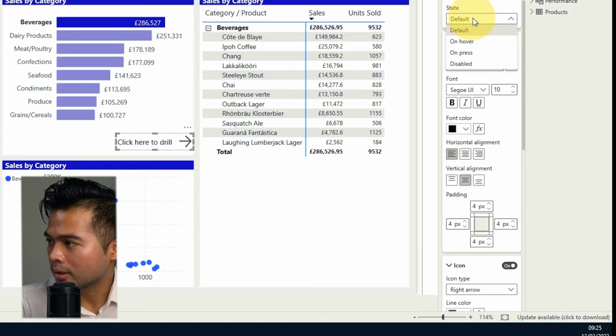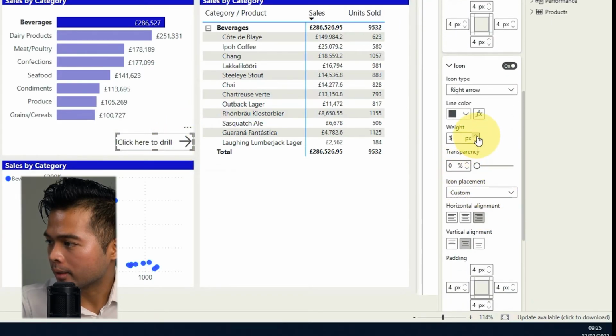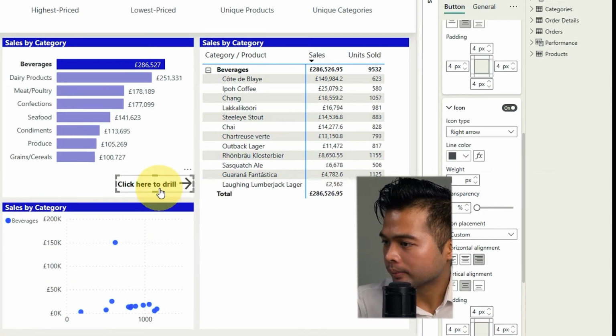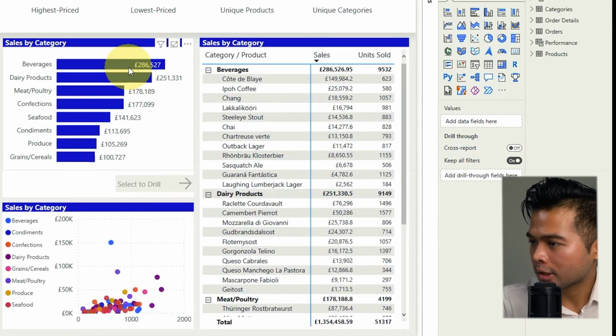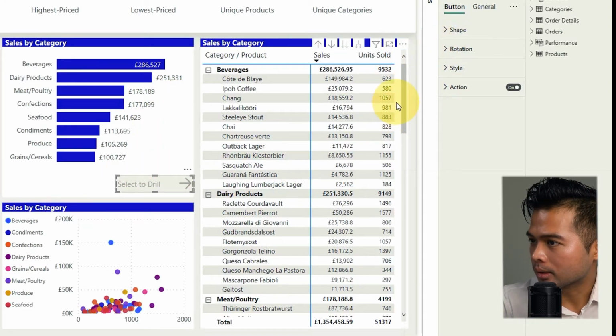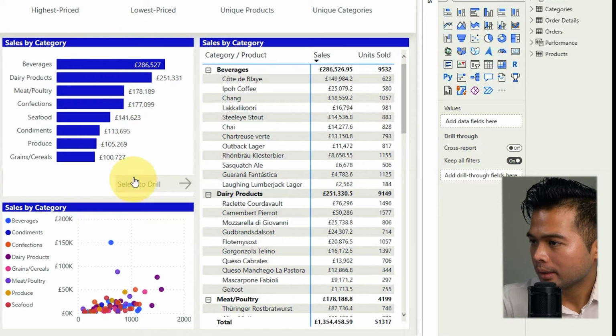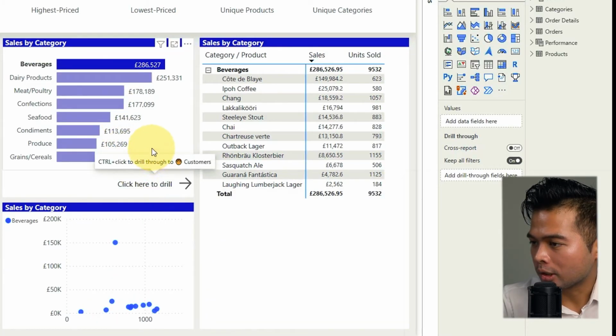And then obviously what we want to do from here is maybe add on hover, just make the text a bit thicker, and the icon weight to be a bit thicker as well. So as you can see here, if we have no selection, it just goes back to that. And maybe I don't want, yeah, we'll just leave it like that. As you make a selection, it changes that button to like that, which is great.